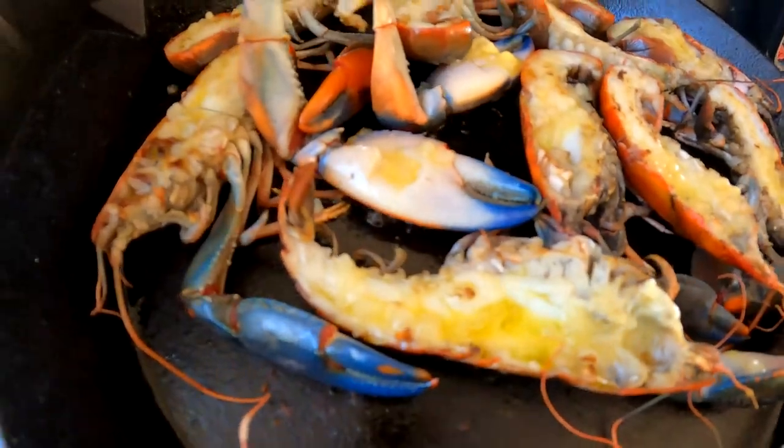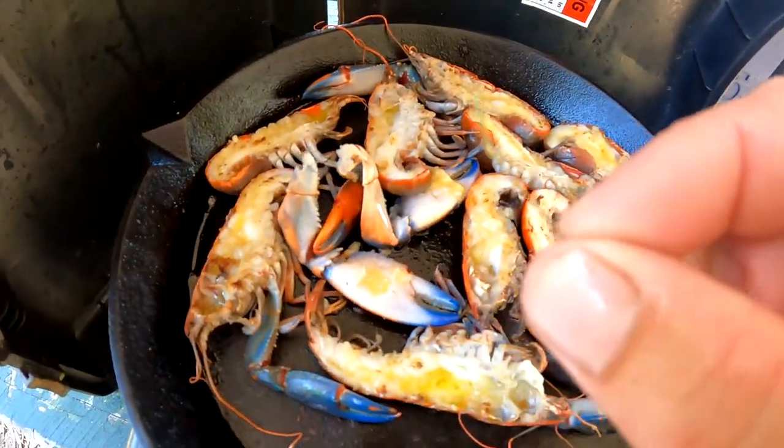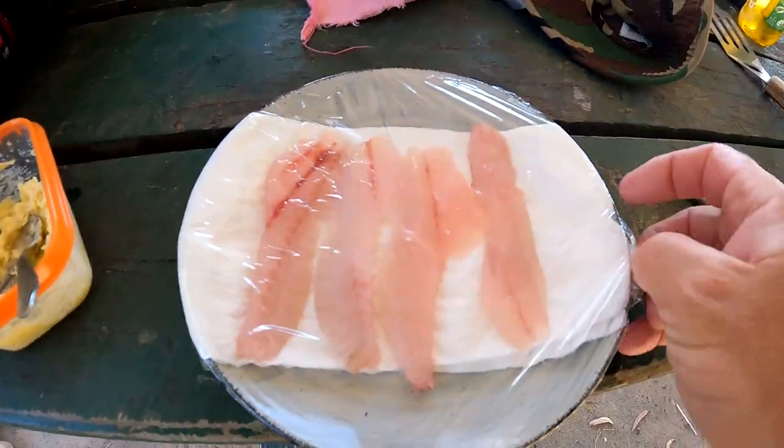Ooh, ain't fit for a king. Even got a bit of grass in there. That's for flavor. Bit of grass in there is always good with the yabbies. Makes them authentic. And we've got our little perch fillets here. Actually get a bit of meat off them little perch. A lot of people dismiss them, but a lot of the time when you catch them, they're only this big. When you can get them sort of 10-12 inches long, absolutely beautiful. I reckon probably the best freshwater fish out.